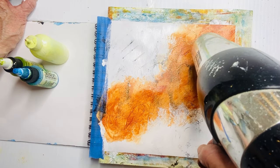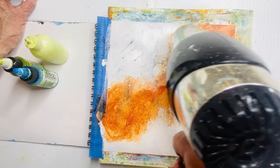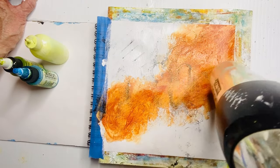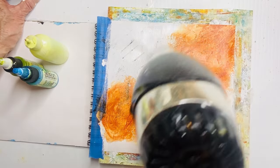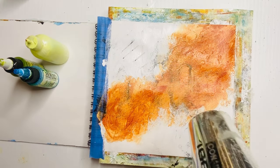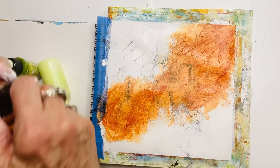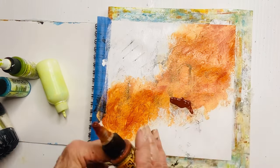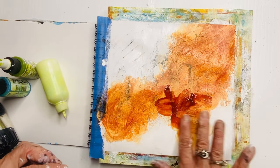I'm going to give it a good blow dry before I add the blue. By experience, I can tell you that if I add that blue and have it touch the orange — especially if the orange is wet — it's going to get muddy, it's going to turn green. So I want to keep these layers good and dry in between. I decided I want a little bit more orange.